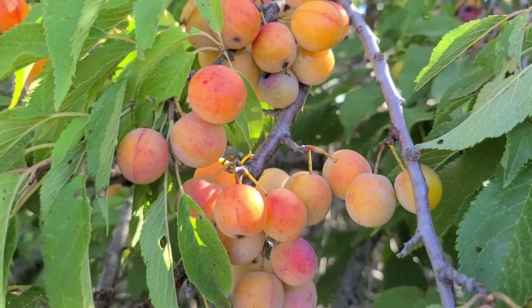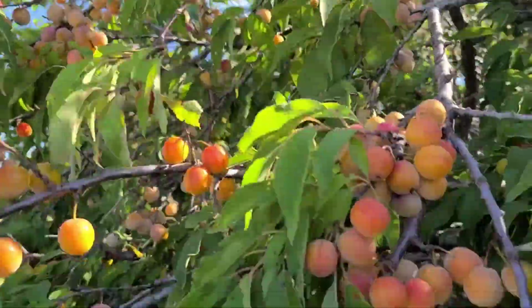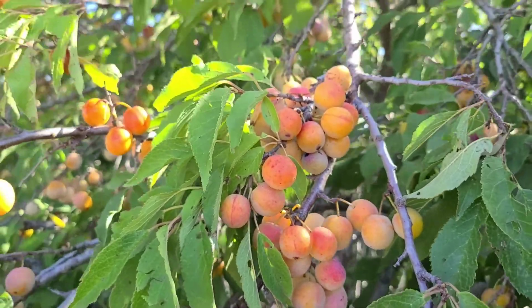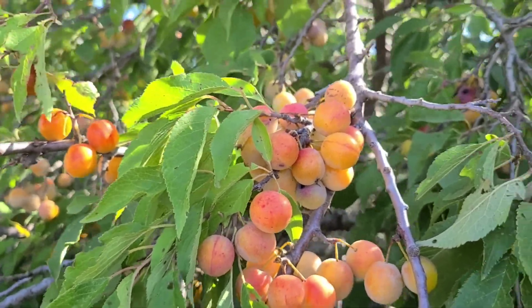And the darker they get, the more sweet they are. But if you let them get much beyond this color here, you're going to lose them all to the birds, the coyotes, and the deer. So you pretty much got to harvest them when they're turning a nice orange color.